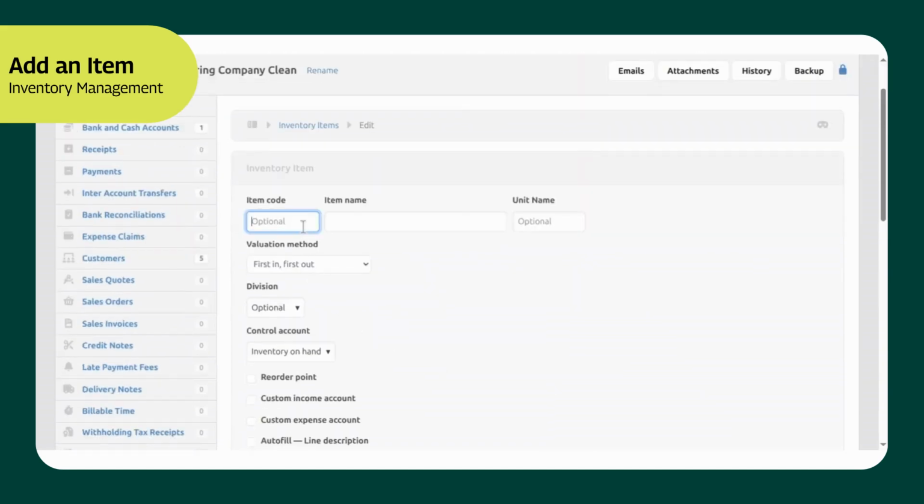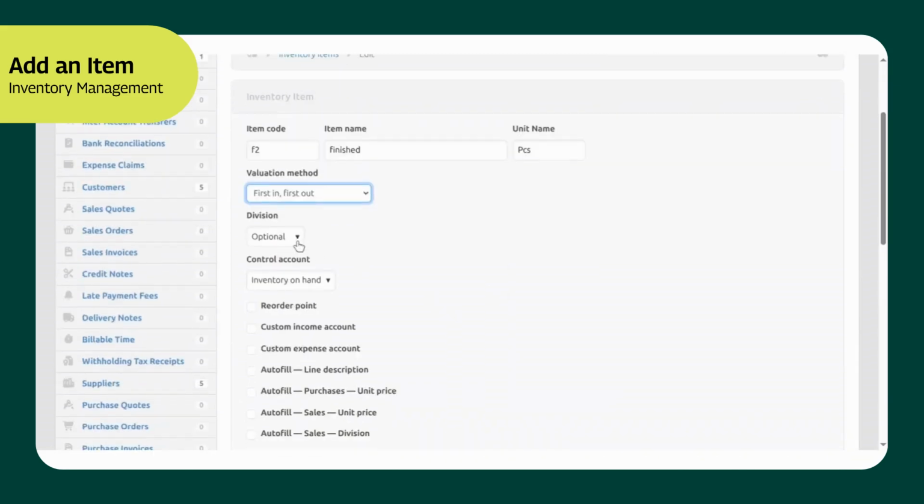We can give it a code name, for example F2, and a name like finished, and then the unit of measurement we are using, maybe pieces. And the valuation method: first in first out, weighted average, or whatever you want. And the division, whatever division you want to give it.